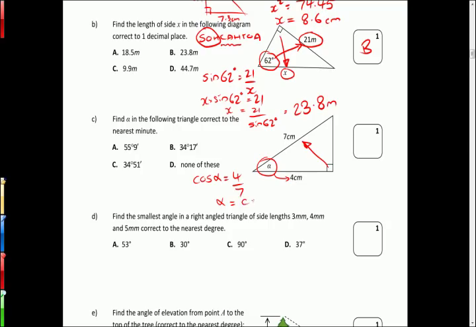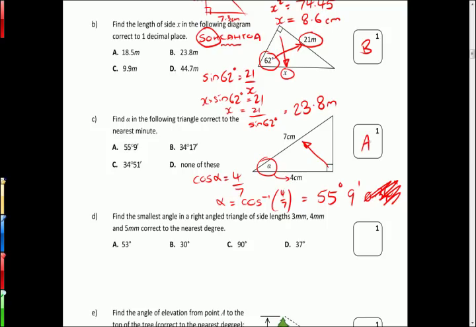How do you get rid of cos? You could do a shift cos, in other words, a cos inverse. I've got to take the cos inverse of 4 sevenths. So now if I go to the calc with shift cos, 4 sevenths, it gives me, initially, 55.15009 and so on degrees. But we want to the nearest minute, so I'm going to press my degrees, minutes, seconds button on the Casio. On the Sharp, you need to press shift and then the degrees, minutes, seconds button. But on my calculator, it now tells me it's 55 degrees, 9 minutes and 0.34 seconds. 0.34 seconds doesn't round 9 up. I'd want up to 30 seconds to round 9 up to 10, so it's just 55 degrees, 9 minutes, no rounding up.